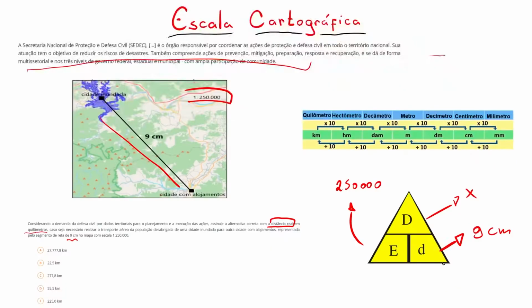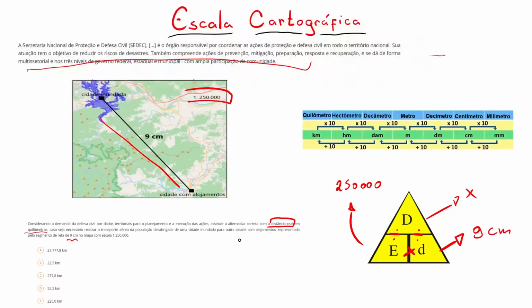Here's another trick to make this even easier. When I have d and I have D, I just need to divide one by the other. When I have d and the scale, I also divide one by the other. When I have the scale and the distance in centimeters on the map, I multiply. In other words, within this relationship here, this pyramid, if I have one from the top and one from the bottom, I divide. And if I have both from the bottom, I multiply. Want to see how this works?